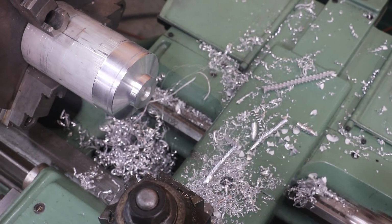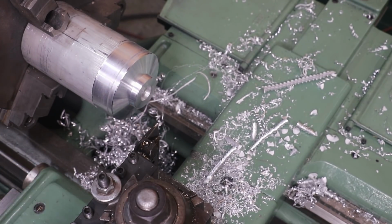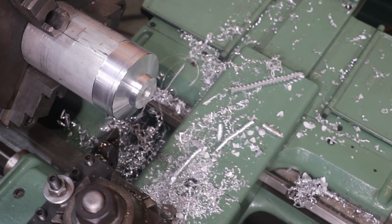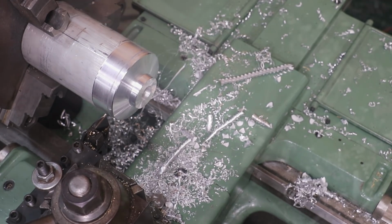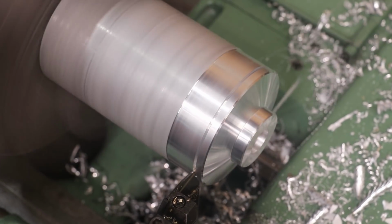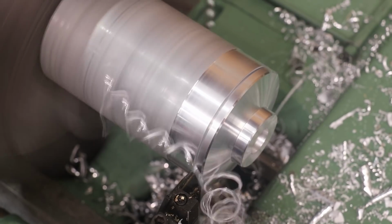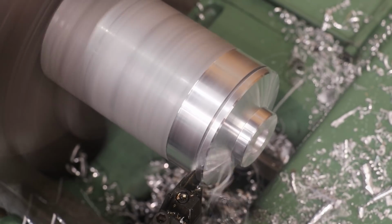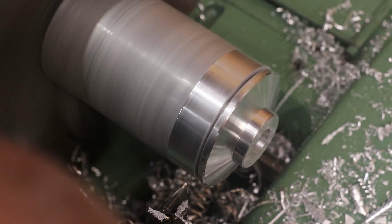So let me get the tailstock out of the way, put our parting tool back on, and come over here. Looks like we're back in the groove there. Yeah, it feels much better. Tell you what I think I'm going to do is, yeah, we're hitting on the bottom. I see what's happening.